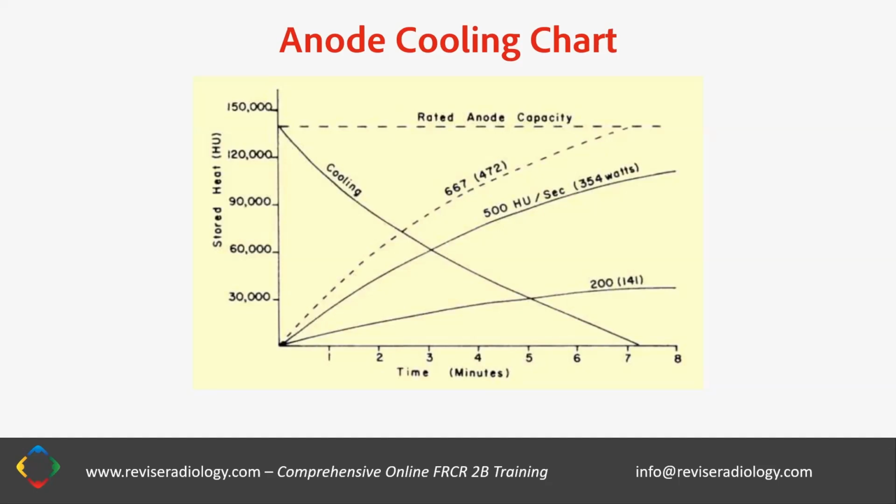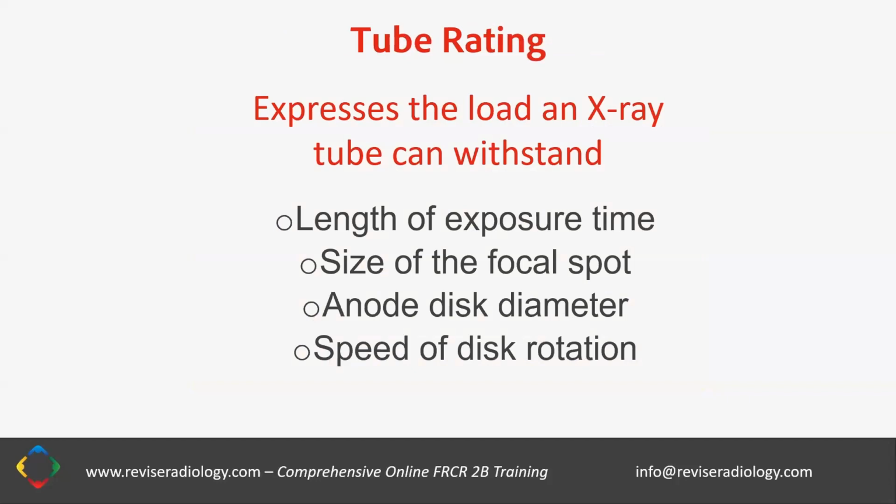Similarly, if you run the tube at 500 heat units for 6 minutes, how long do you need to wait for it to cool down? If you know how many heat units the tube has absorbed, you would look at the cooling curve to know, okay, I've exposed it for 6 minutes and I need to take another image. How long should I wait between the two images so that the X-ray tube doesn't malfunction?